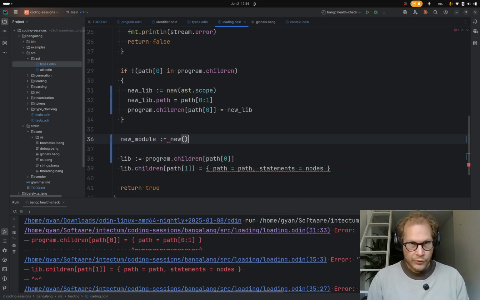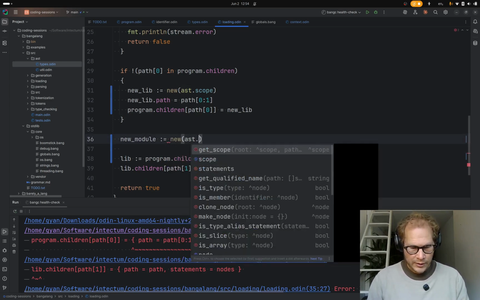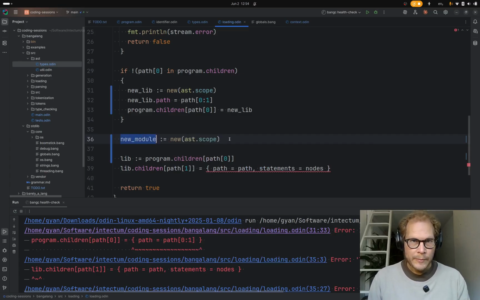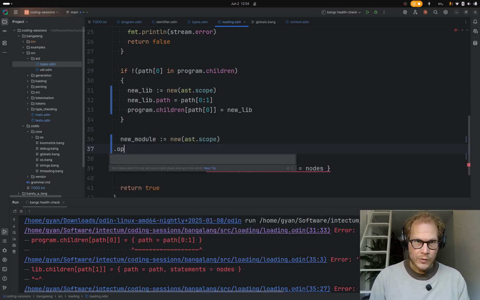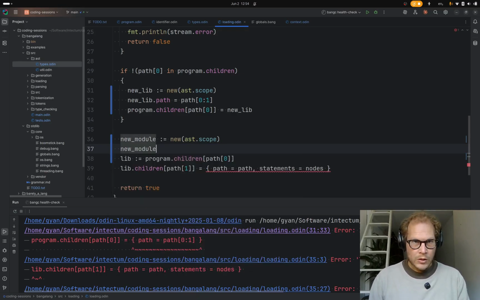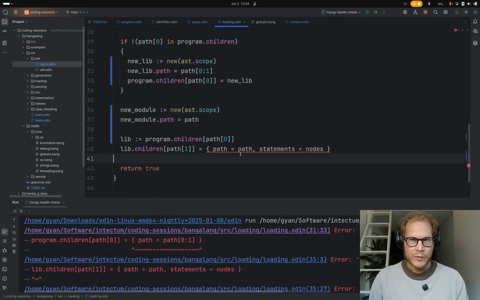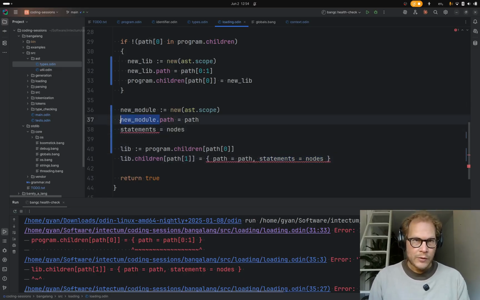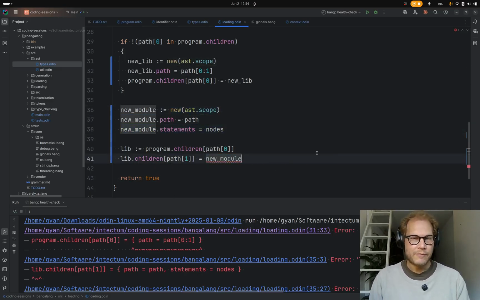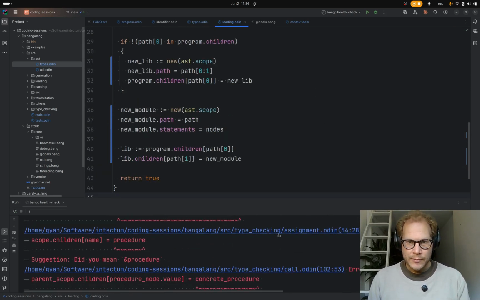So let's go new ast.scope. Add a path, which is the full path we passed into here, like we did before, and then the statements is the nodes. So it's exactly the same, we're just constructing it from a pointer now, and then we assign. Cool. So that takes care of that.